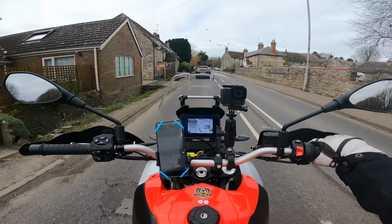Like I said, the only thing for me that's missing from this bike is a quickshifter, up and down, from the factory. I think that would set this bike up perfectly. But beggars can't be choosers, it is an optional extra. If you want it that bad, you get it put on. 200 quid. Done. So this is the Tuareg with the stock exhaust. Let's see how she sounds.